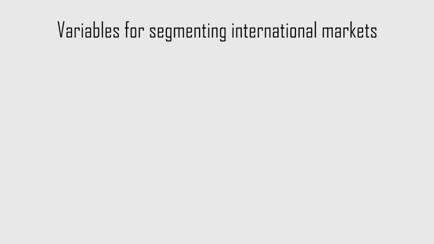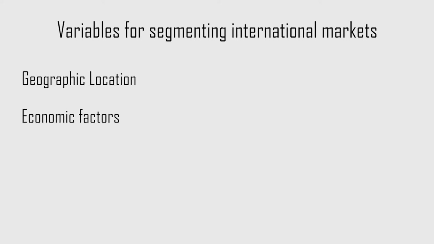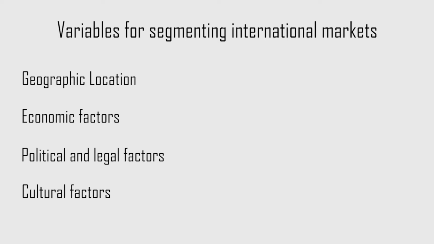Back to the video. The third topic in segmentation we talk about is segmenting international markets. Why is this a topic? Well, because there are companies that have so many resources they can go international. For example, Coca-Cola or Sony. They have enough resources to sell in over 200 countries. And when you have such a big market, you need to divide them, and you need special variables, of course. And these are the most common that are used. The variables used in segmenting international markets are geographic location, economic factors, political and legal factors, and cultural factors.